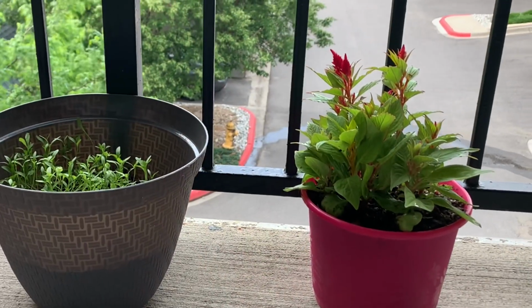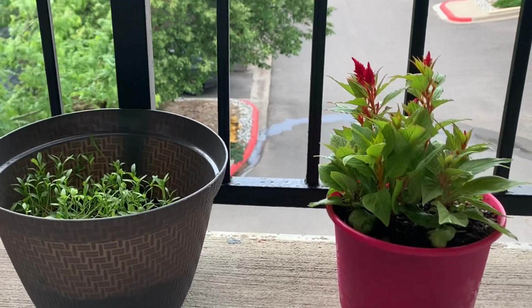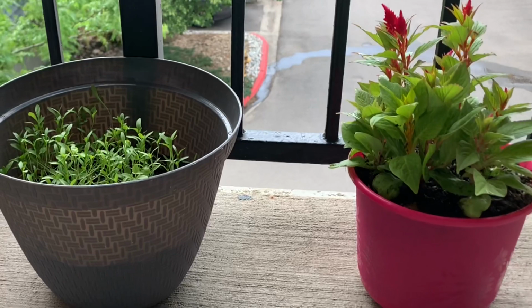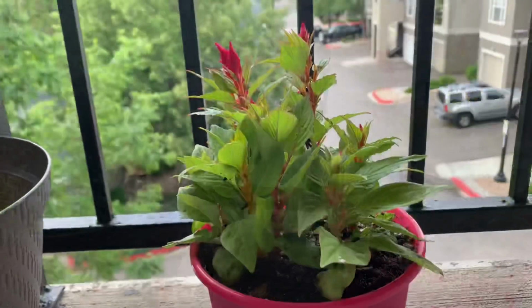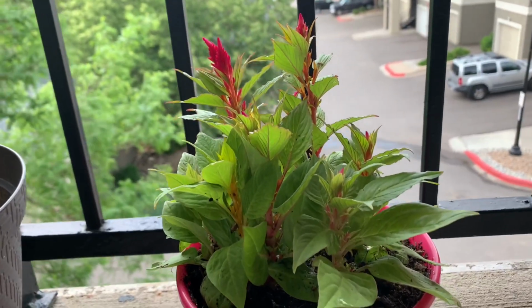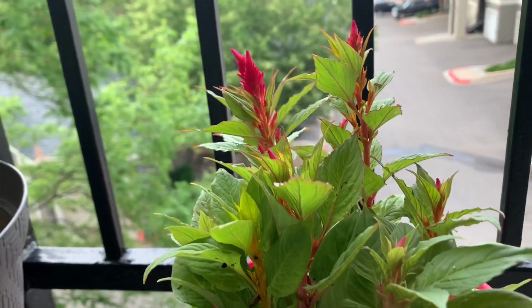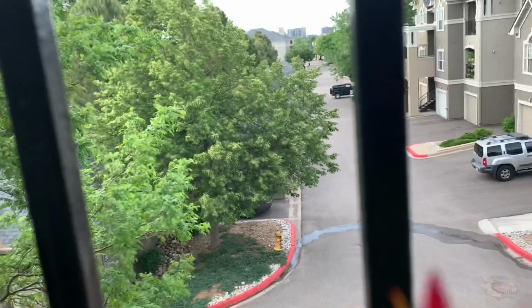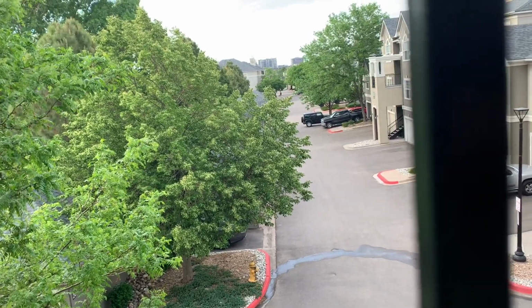Finally, the transplanting of these beautiful and cute baby plants is completed. And you, don't worry baby, don't worry. Someday you'll grow up to be like that guy.